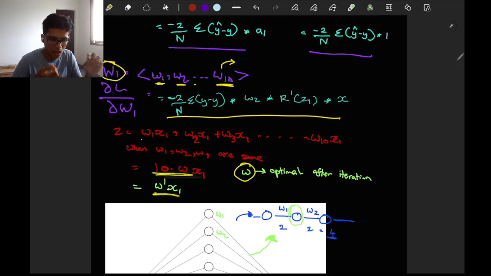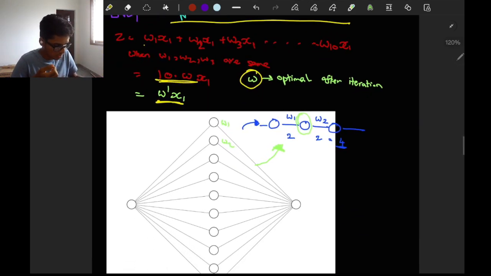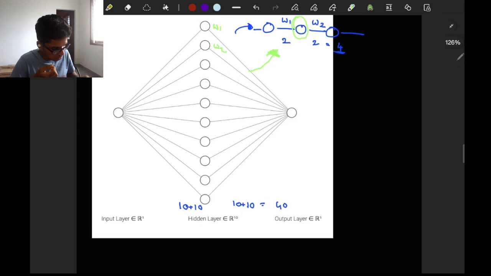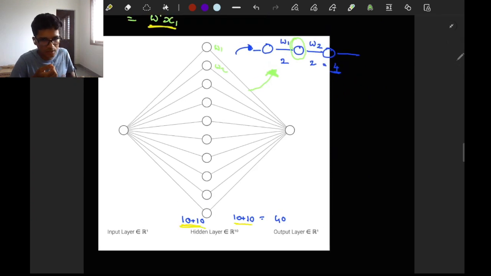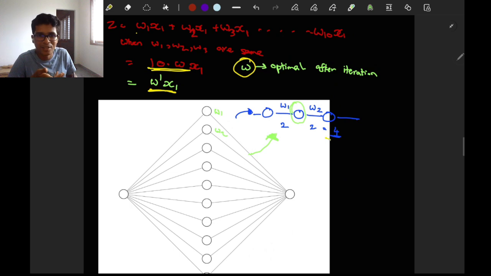So what we did just now is that instead of having 40 parameters that we can tweak, basically a 40-dimensional space, we degenerated into a 4-dimensional space, because it could just as well have been represented using a single neuron. Because of that, we limited our exploration space, and this is what caused the underfitting curve we saw in the NumPy model.